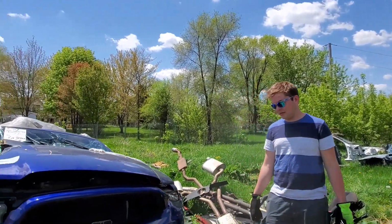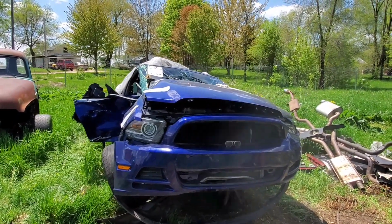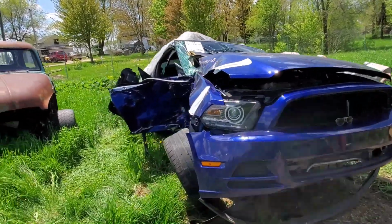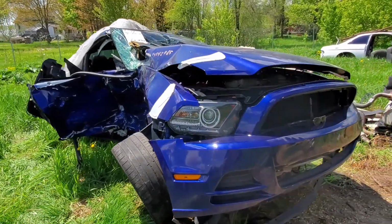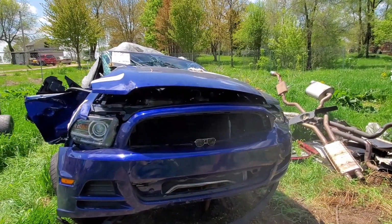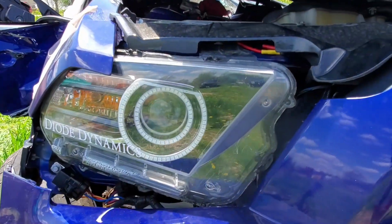But here it is. It's a 2014 Mustang GT. It's a premium model, premium piece of crap, basically. We already have a name for it. It's the Banana Stang, yep. If you can't tell, she was smacked pretty good. But yeah, it's a 6-speed GT premium, beautiful color. We have no intentions of rebuilding this thing. It's hit so hard it twisted the chassis.